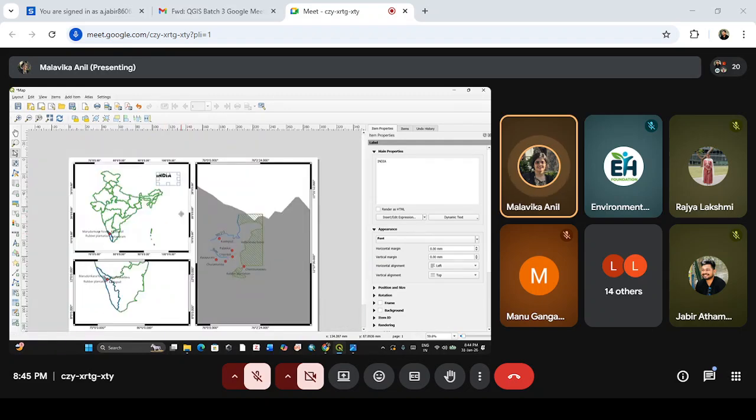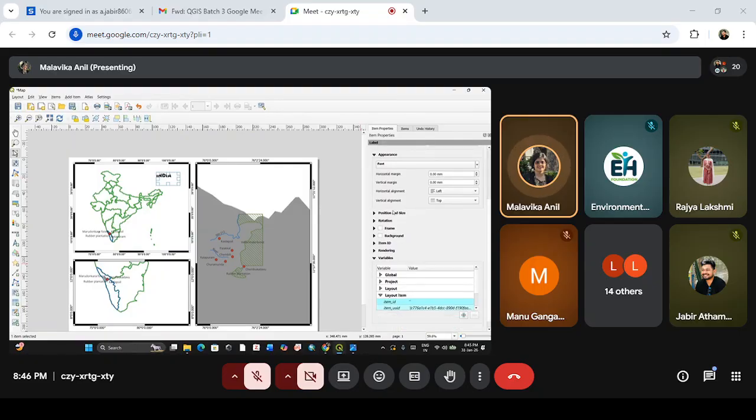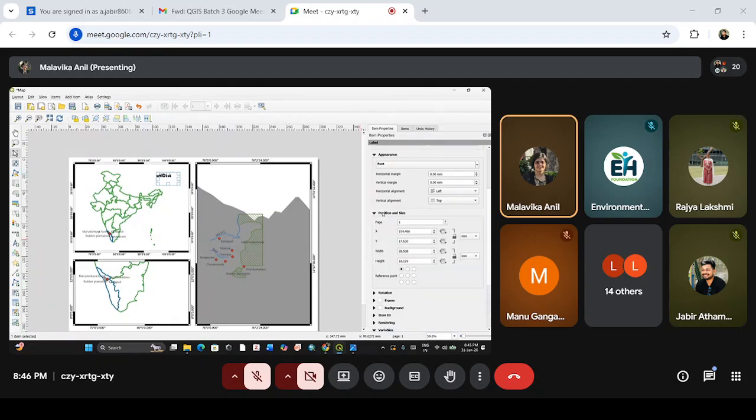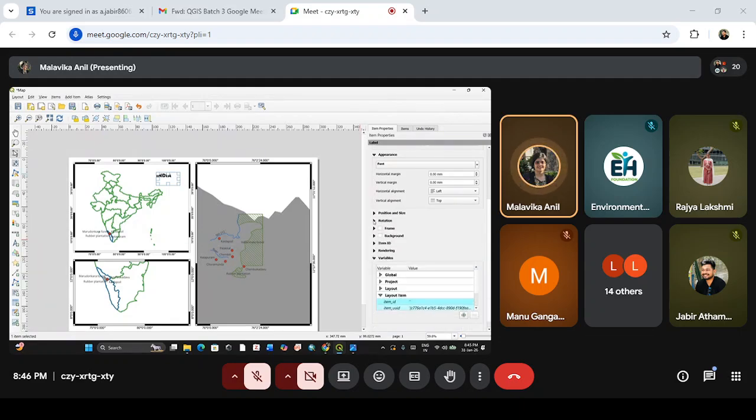So let us keep it there. Here you can type the text what you want. So be it any area, you can just click on the text option and go to the main properties. So here deselect whatever is written by default and write what you want to write there, like the heading of the map, etc. And there are many other options also, but this is the main basic thing that we have to do. Positional size, don't bother about that, let it be.